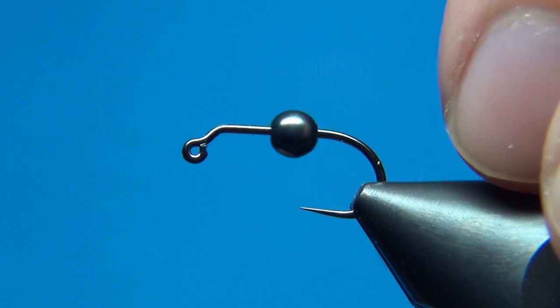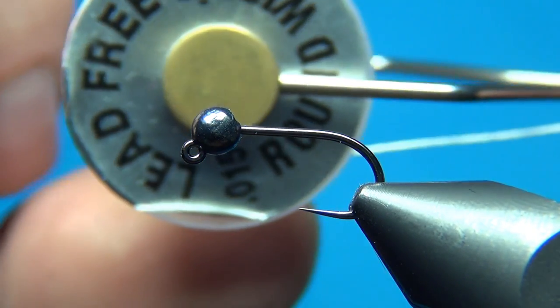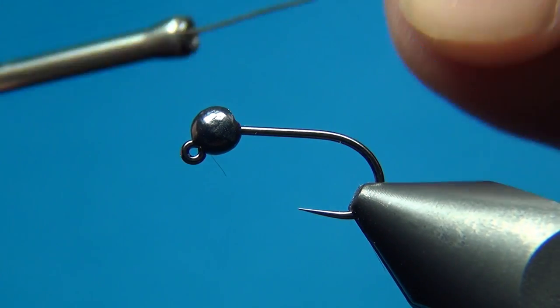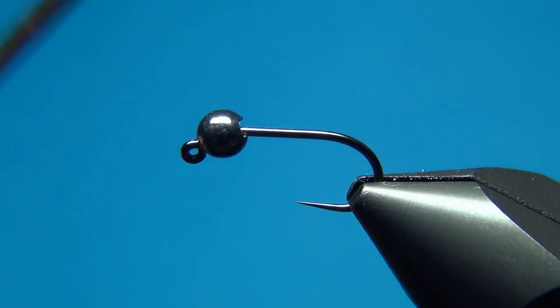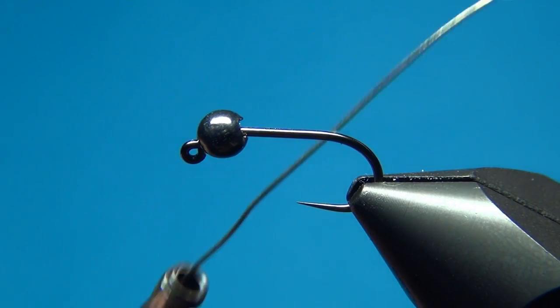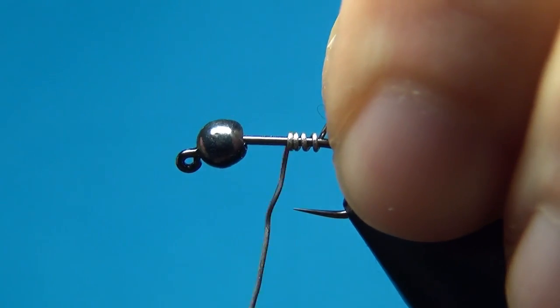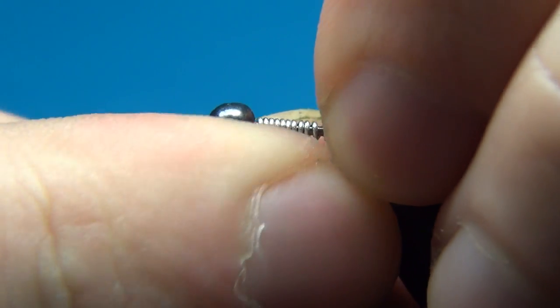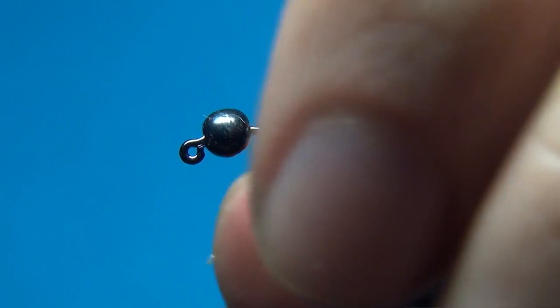As you can see, this is really loose right now, so in order to secure it and to add just a little more weight, I'm going to add some lead-free wire, .050. What I like to do is have it on a bobbin holder like this — you lose much less material and it's easy to tie in. I'll wind this on with counter wraps, about 9 turns or so.